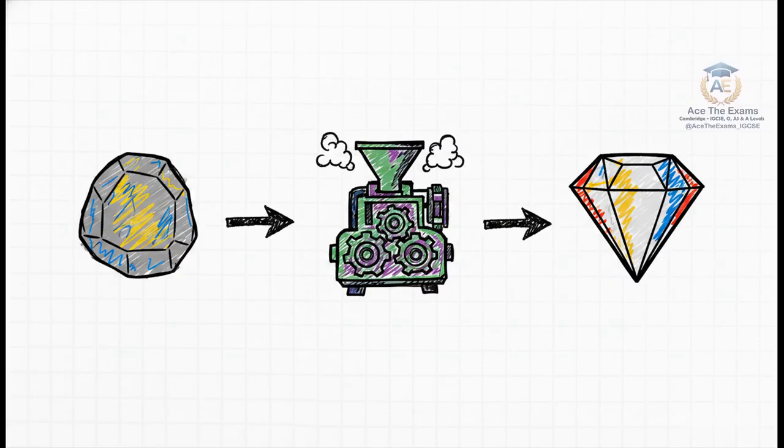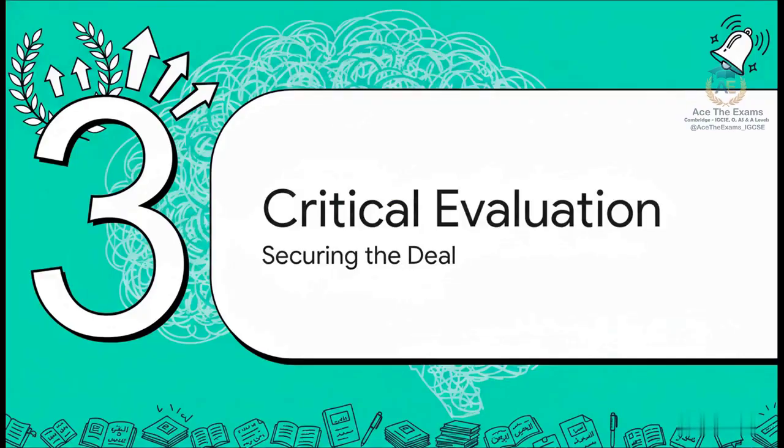Because that's just extraction. You must then interpret the relationship between that extracted quote and the author's wider purpose. What is the subtext? Finally, you conclude. You draw a definitive, evidence-based conclusion that ties directly back to the exam prompt. It's a precise supply chain of logic. Raw Arabic textual data goes in, and a refined, highly valuable analysis comes out. If you break this chain, your argument falls apart. Let's advance to Section 3. Mastering critical evaluation. This is how you secure the deal.